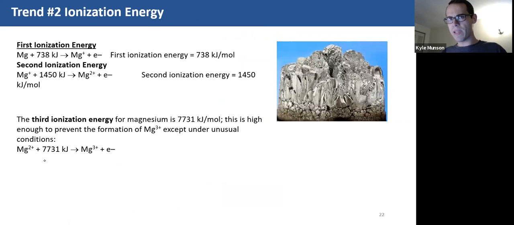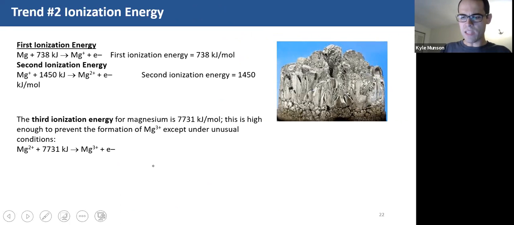So there's another trend that we can get from the periodic table. That's ionization energy. And so what ionization energy is, it's basically the energy required to pull an electron off of an atom, okay? So here we can say this is represented in kilojoules per mole, kilojoules being a unit of energy, mole being something we're going to talk about later in the class. But basically, it's a unit of energy. So it takes a certain amount of energy to take off one electron, all right? Another amount of energy to take off another electron, and we see that here, okay?